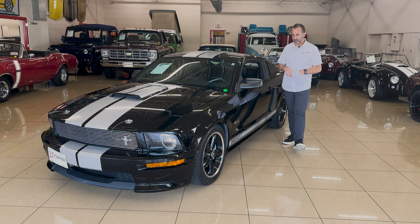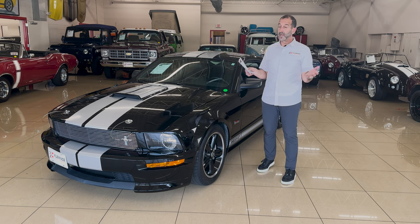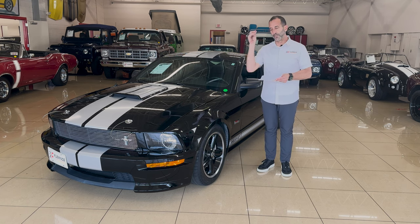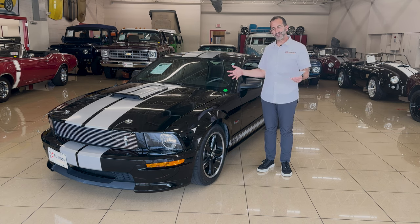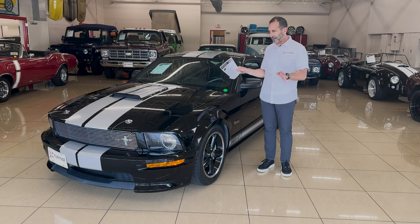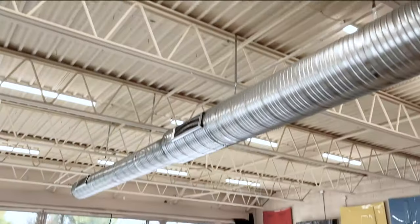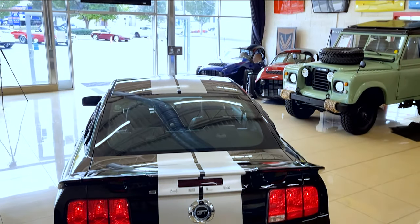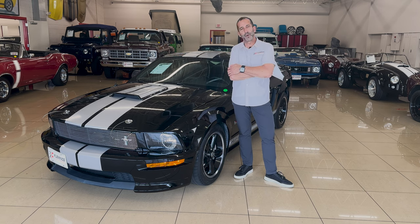Let's close up and run down some of the things that make this a collector car. Collector cars are low production cars with low miles on them — this is exactly what we have here — and a great color combination. Manual transmission with a Hurst shifter, nice motor, upgraded audio system from the factory, loaded with features and options. Leather, the Shaker, big brakes — this is a great car and we need to find a way to get it in your garage. Call us at 301-816-1000 and we'll tell you all about this awesome Shelby GT.